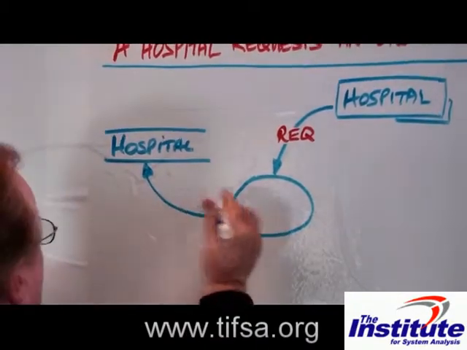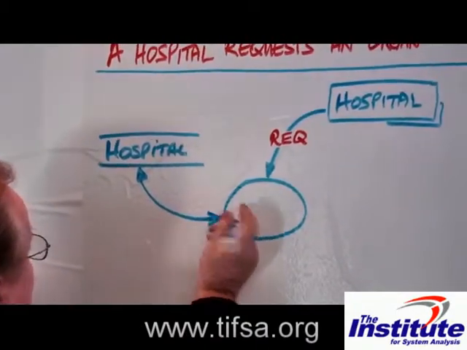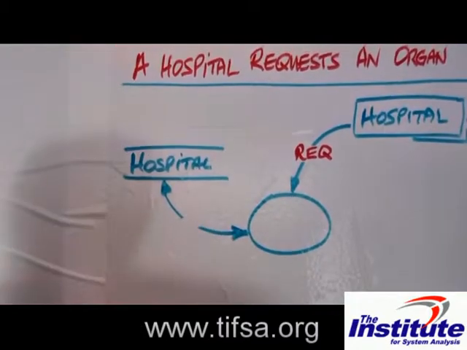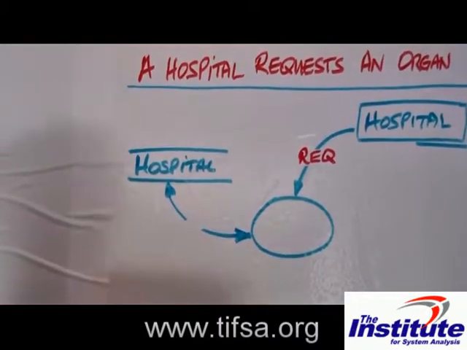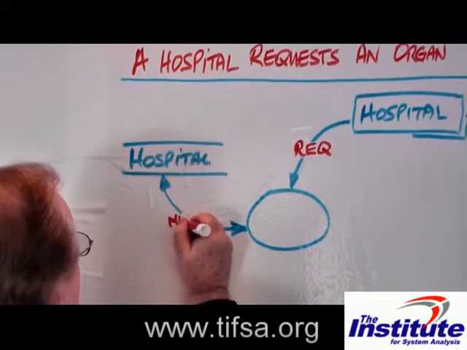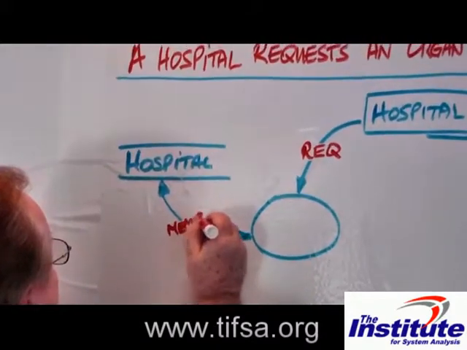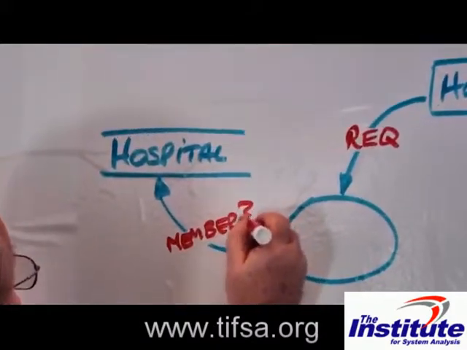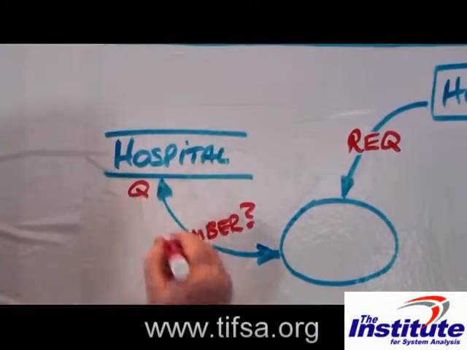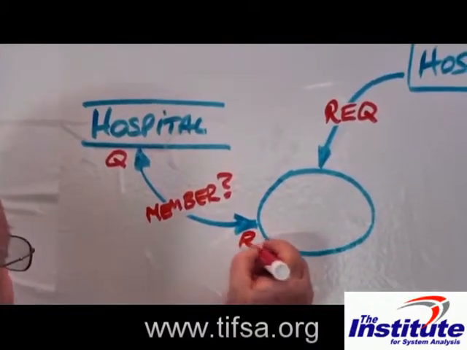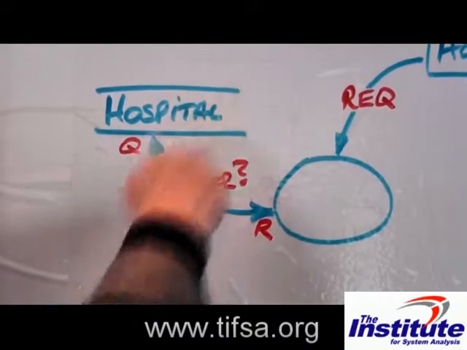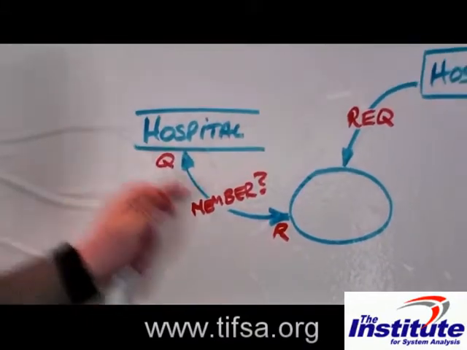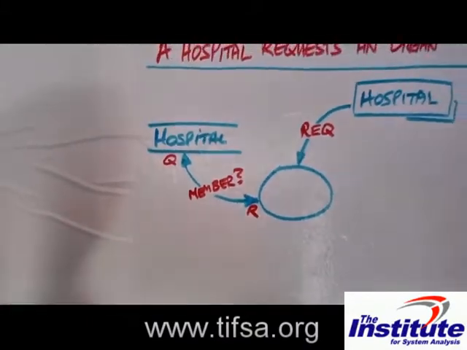Okay. So, and I'm going to get a response, and I'll just put the arrow there for now. And I'm just going to put the word member with a question mark. And I'm going to do a Q for query and an R for response. So I'm going to look at my list of member hospitals, and I'm going to get a response coming back.